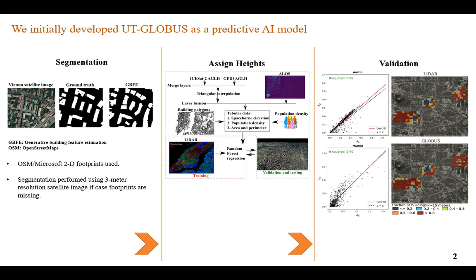Here's another validation of one of the urban canopy parameters, or UCPs, called the building surface to plan area ratio, which is the ratio of the total urban surface to the grid size. We're showing results for Austin, Texas in the US. The model was trained over the US, so it performs very well. We also validated it over Madrid in Spain. We get reasonable agreement, and the graph here shows how the building height histograms look. This shows the building heights, which are less than 15%, in Houston, Texas. We see that we capture the heterogeneity quite well.